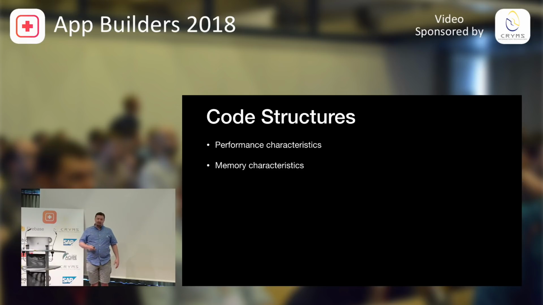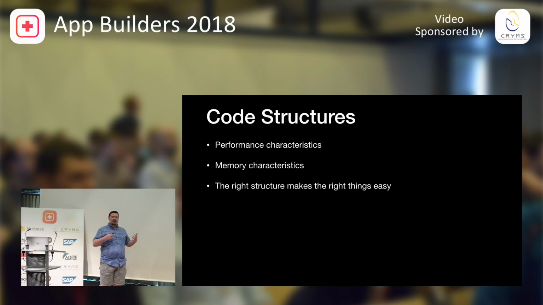There's memory characteristics. So again, the more abstraction, the more structure you have, perhaps the more memory you're going to be using. And again, for the coder, the more arcane the pattern, the more memory is required to understand it. And again, choosing the right structure makes the right things easy. There are situations where an FRP approach to solving a problem is absolutely the right thing to do, even at the cost of it being different from how you typically might solve a problem under other circumstances. But the right structure makes the right things easy.